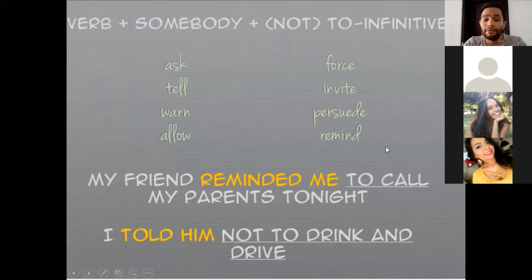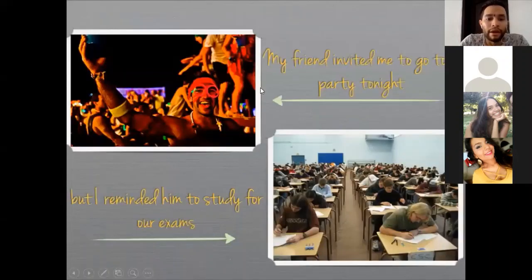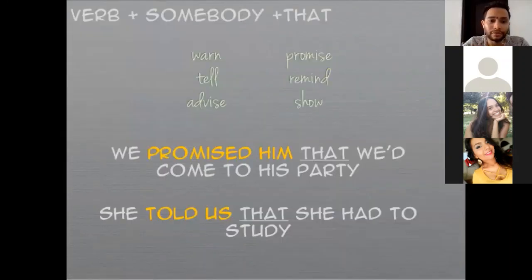In the case of the negative, remember that the negative form comes before the infinitive form, and you just need to put not, all right? Like in this case, I told him not to drink and drive. Right here, take a look at the example. My friends invited me to go to a party tonight, but I reminded him to study for our exams. Reminding him to study for our exams, right?